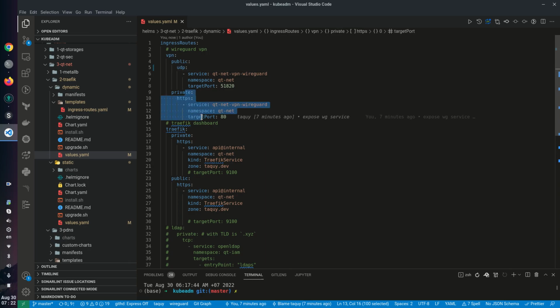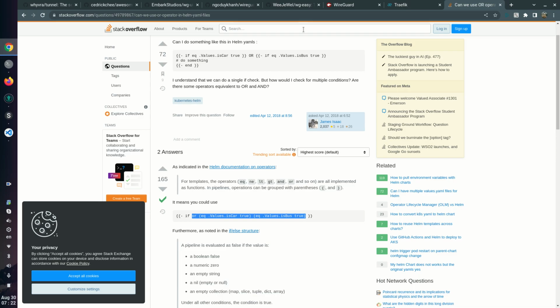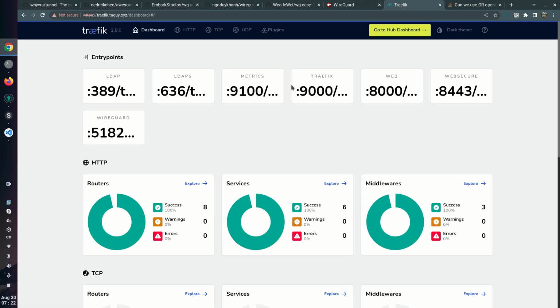So let's just run an upgrade for this one. Let me just check traffic, whether it's updated yet. So we have the route.